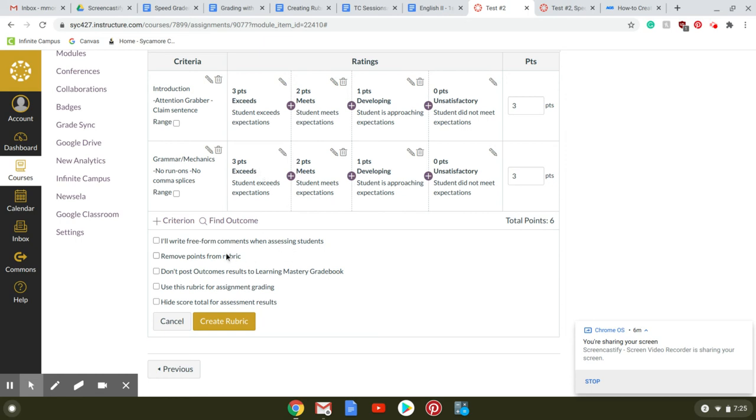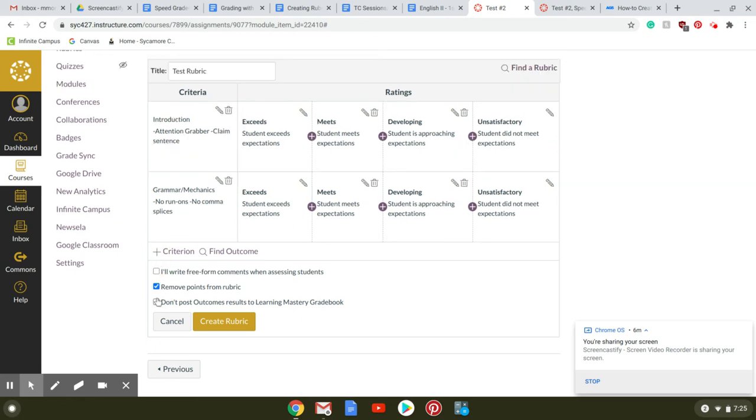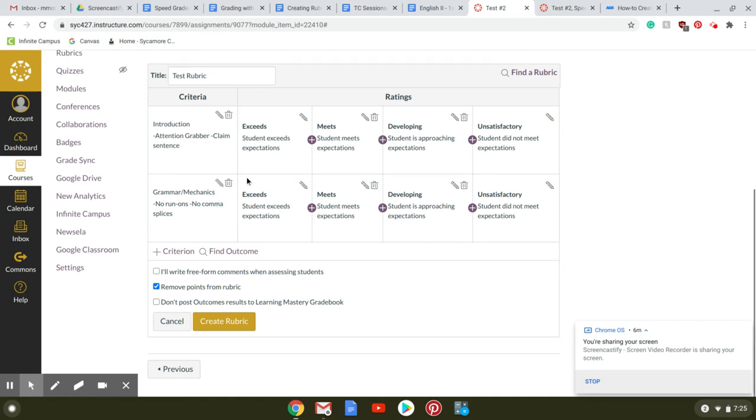leave it as is. If you do not want your students to see the point value from the rubric, you can remove that. This means you can still give the students a rating, so they can still see where they fall, but they don't know how many points each of these boxes are worth. So if this was like a revision assignment or maybe something that's not graded, you could give them this option so that they can still visually see where they fall in that rubric, but the point value is not there.